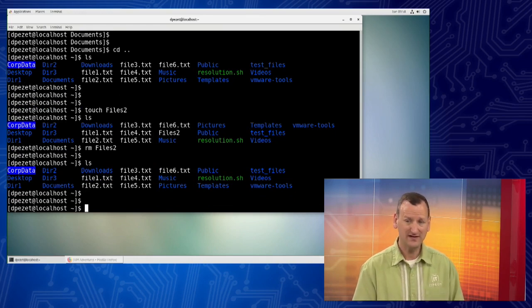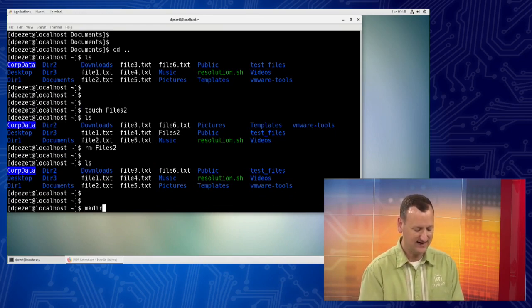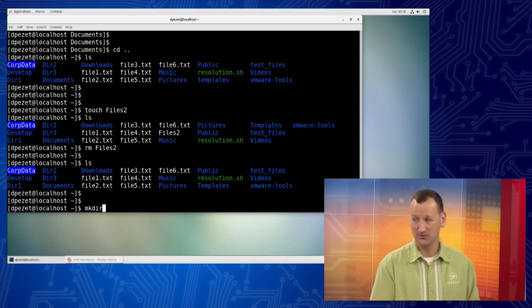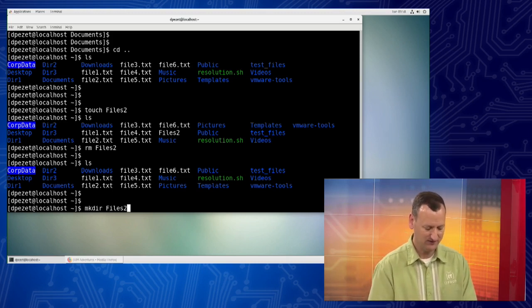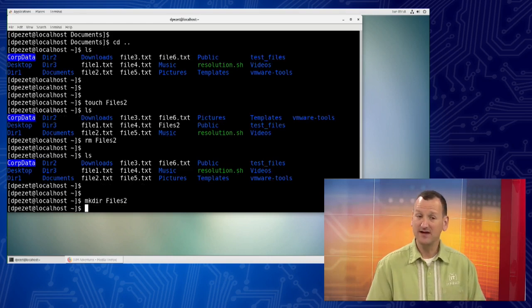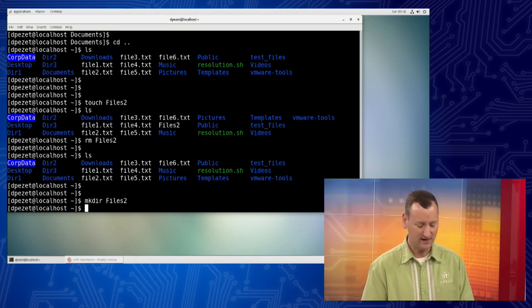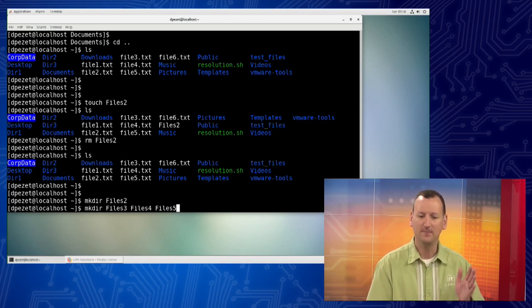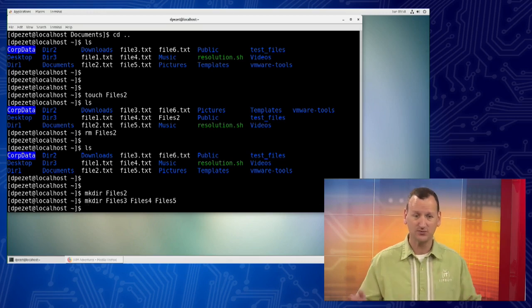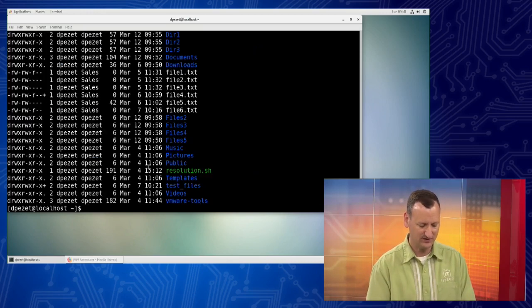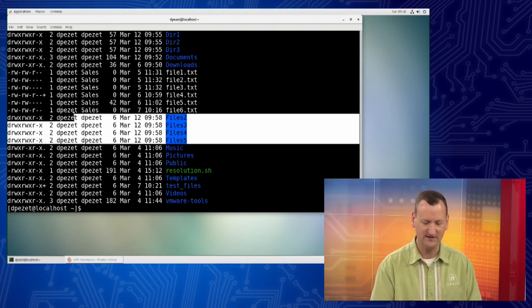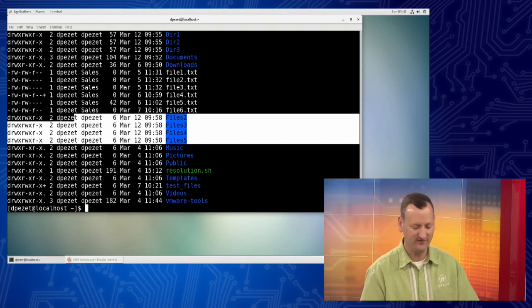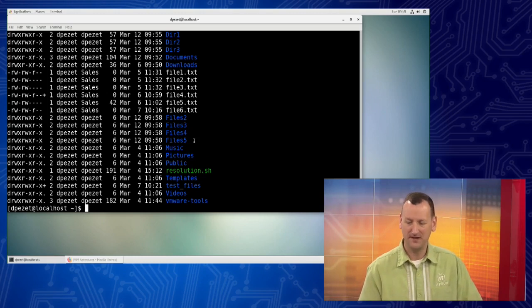And if I want a directory, I'm going to use the mkdir command. I'm going to make a directory and I'm going to call that directory files2. When you make a directory like this, you can actually make more than one directory at the same time. So I could come in and say mkdir space files3 space files4 space files5 like that. And that's going to create 3 directories, not one directory with spaces in the name, but 3 actual directories. And so when I take a look at my directory listing now, I've got all of these files2, files3, files4, files5, all right there by using that mkdir.